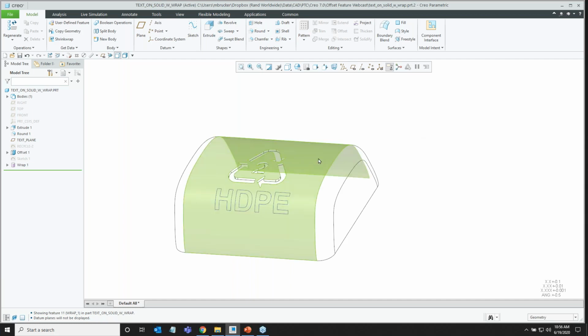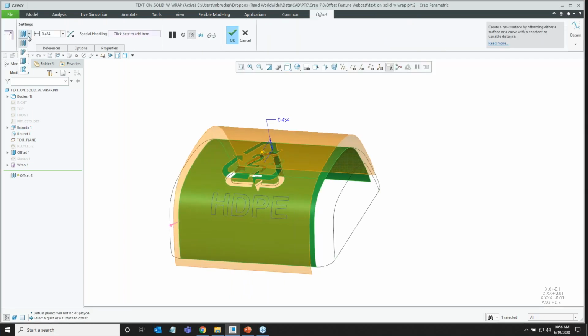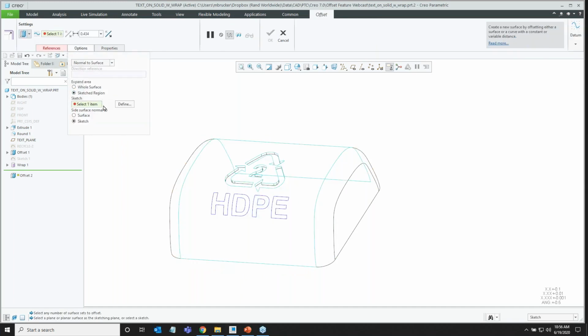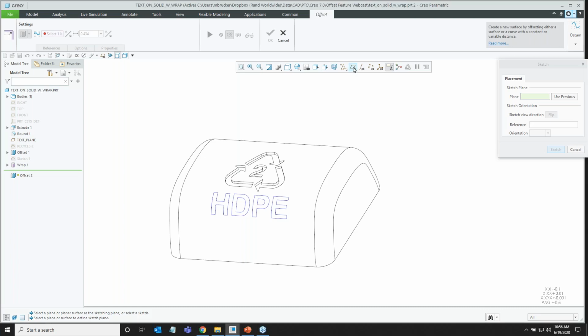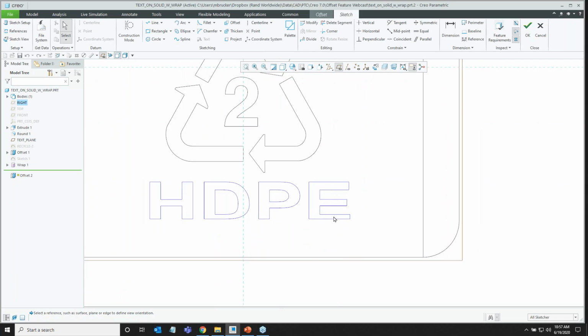So to do the actual cutting, we're going to grab this solid face here, do an offset, switch it to the expand, and then we want to offset inside of a sketch region. I do have to make a new sketch here. So that new sketch will be on this plane. And now I just need to trace over those letters. So now I can see that's the shape of letter I needed. So I need a very funny shaped letter in my sketch to get a correct shaped letter on that slanted surface there. So we'll go to our project command as a loop.